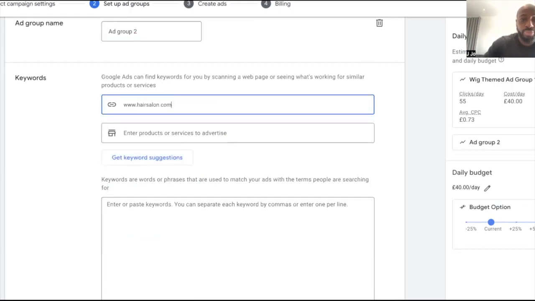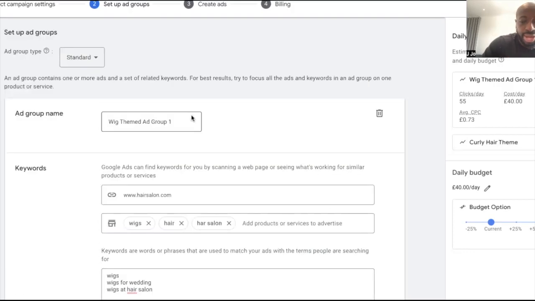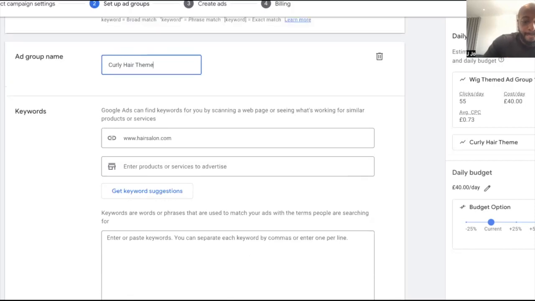www.hairsalon.com. But this one is going to be curly hair themed ad group 2.